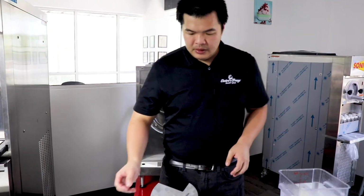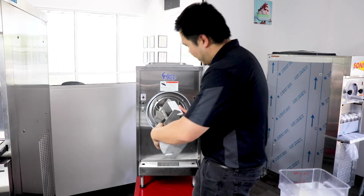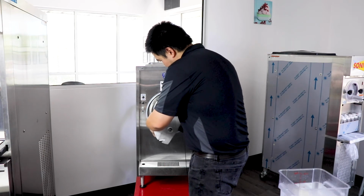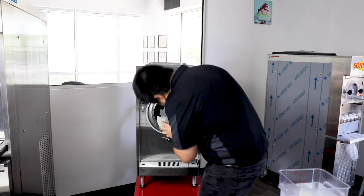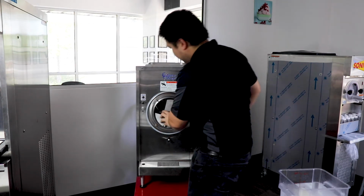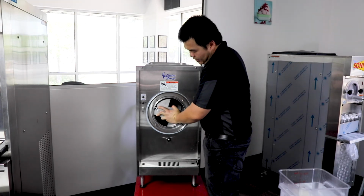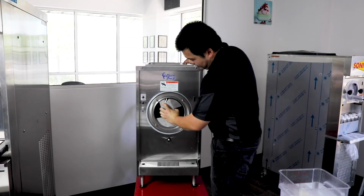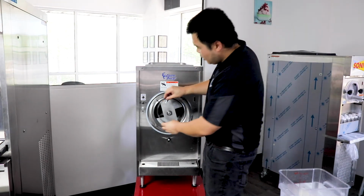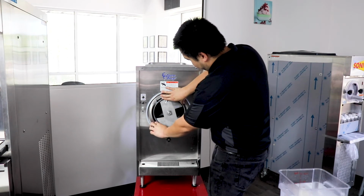All right, so we're going to first put our beater assembly back in. You want to fold the blades, both hands. You really don't want that rear shaft to fall into the cylinder. So when you have the beater assembly in, you'll want to turn it and make sure it pushes and locks in there. So we're going to put our quad seal back on. This stops the main product door from leaking.